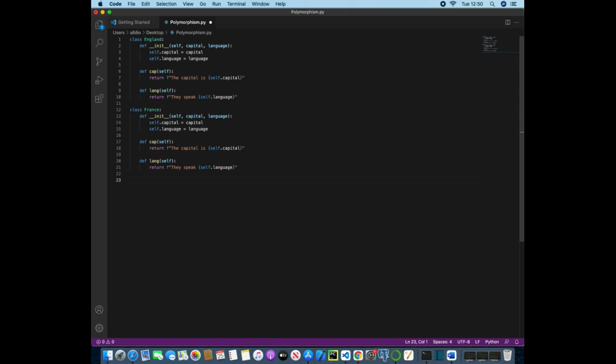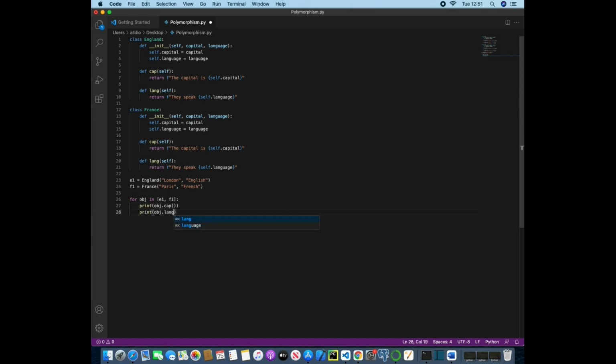So E1 is equal to England with London and English, and F1 is equal to France, which is Paris and French. And now we can say for obj in a list, E1, F1, and now we can say print obj.cap, and then print obj.lang.